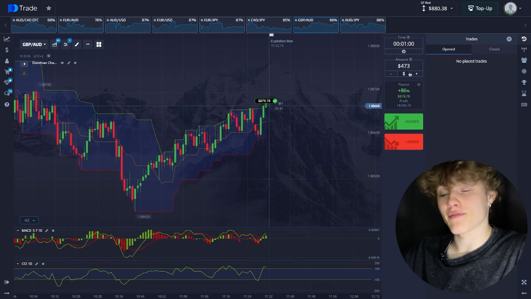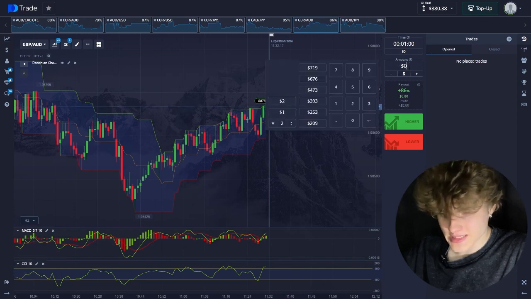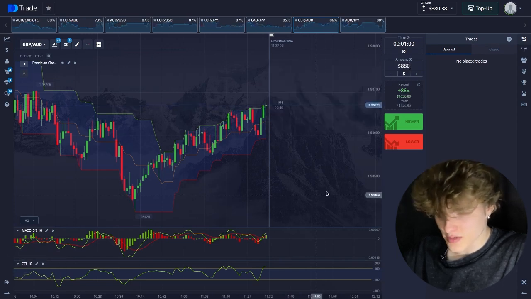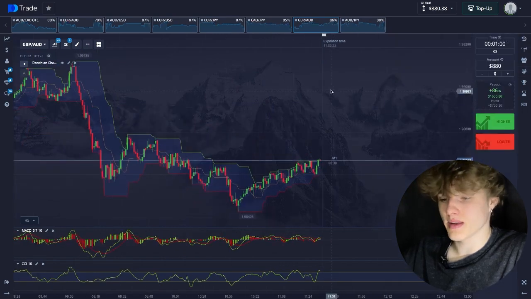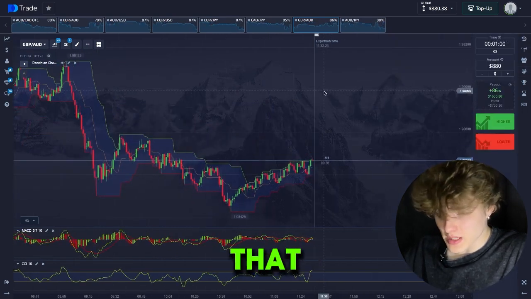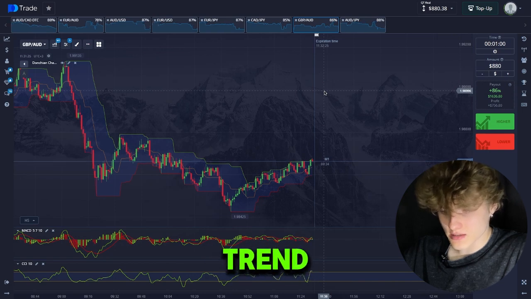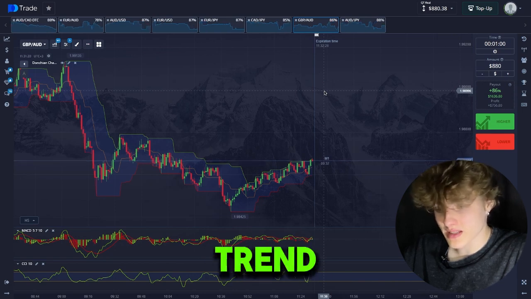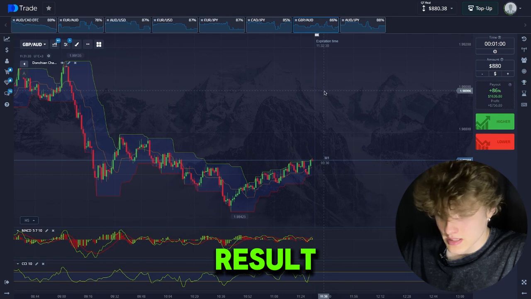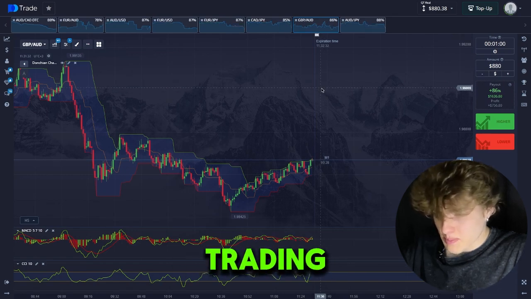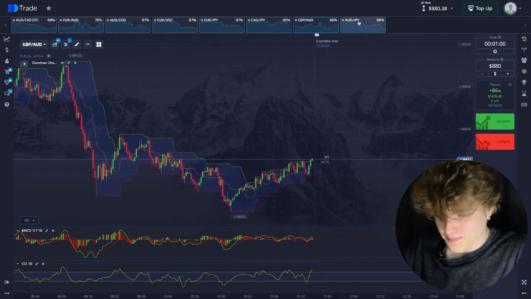And the next trade we have closed in the plus. As you can see, opening on the trend using the strategy is much easier than opening against the trend. Before that we opened the trade down on the trend, here we opened the trade up on the trend, and you can see the result. Okay, let's continue trading and pick up the next currency pair.